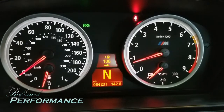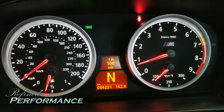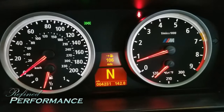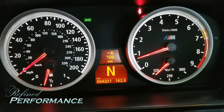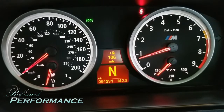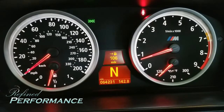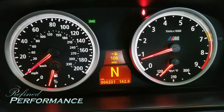And I thought, hey, it's a good time to show how the red line adjusts itself as the car warms up. So it actually started up closer to 6,500. I want to say it starts a little bit higher when you first start the car, but as the car warms up, that red line will move down, and there it moved, just inched a little bit further down. So if I keep rambling on a little bit longer, you'll see it actually drop. There it goes again, a little bit more, and we give it a few seconds longer, and that red line will hit 7,500 here in a minute.